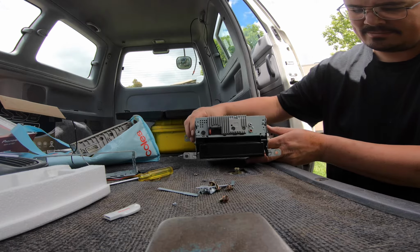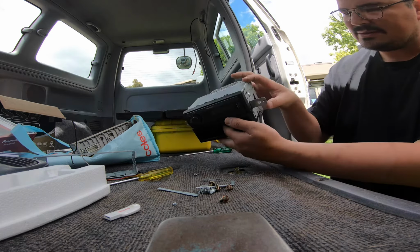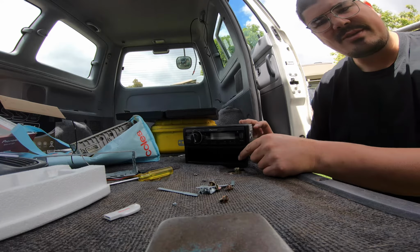Alright, looks pretty good. It's sitting a tiny bit forward of that, but all the bolt holes line up beautifully here, so I don't know if I'm going to mess with that. Have a bit of a think.